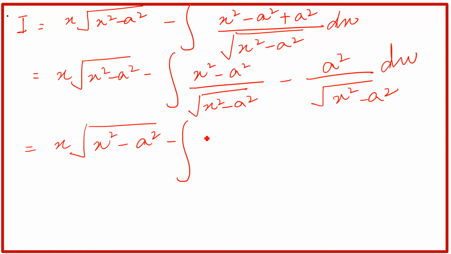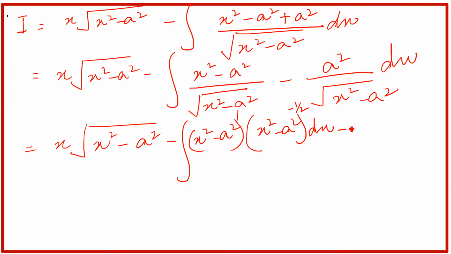See here, this is x square minus a square with the positive 1. This is divided by x square minus a square to the power 1 over 2. Under root means 1 over 2. When we take this 1 over 2 in the numerator, the sign will change and it will be minus 1 over 2 dx. Same, minus here, this is constant, or I can do directly here, right? A square we will take out. Here we have under root x square minus a square dx.